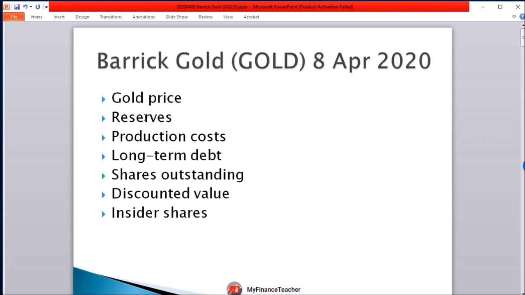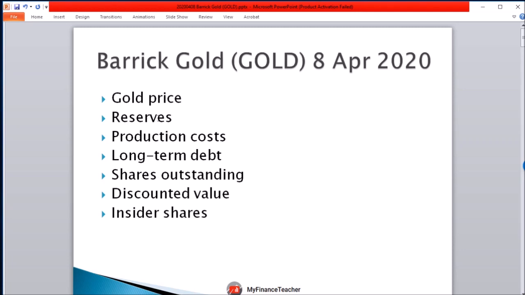We're going to look at the reserves of Barrick Gold, both proven and probable, as well as measured and indicated, and the use of this information on different types of reserves will also be different from conservative to balanced and optimistic valuations. Clearly, to mine the reserves out of the ground, the company needs to incur some costs, so we are going to look at production costs. The value of the reserves underground to the investors is diminished by the debts that the company has, so we also take into account the company's long-term debts. The number of shares outstanding clearly influences the value of the company per share.